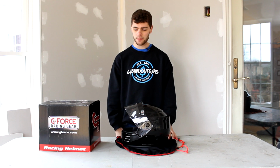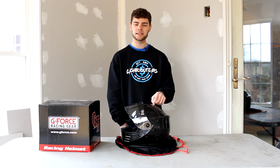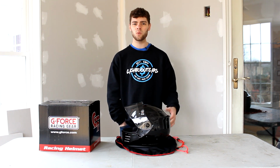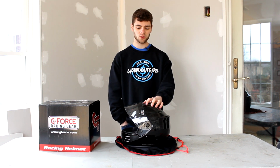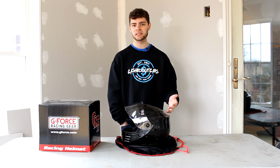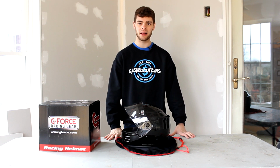I did talk to the representatives at G-Force and they said that their carbon fiber version of this helmet is about 4 ounces lighter. So once again, that's about a 1/4 pound less. And that would put you around 3.25 pounds, which would be obviously lighter than this helmet, but not quite as light as something like a carbon fiber Bell helmet.